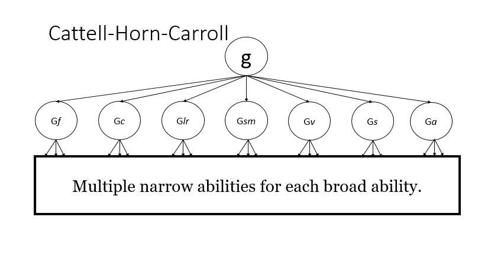One of the ones under Glr is what's called meaningful memory or associative memory, and that's that ability to actually learn and associate new material. But also under Glr is learning efficiency, which is how quickly you can do that—how quickly you can pull something from the depths of your memory. So this has been a very brief overview of the history of CHC theory and how it came about. Thank you for listening to my 10-ish minutes of history.